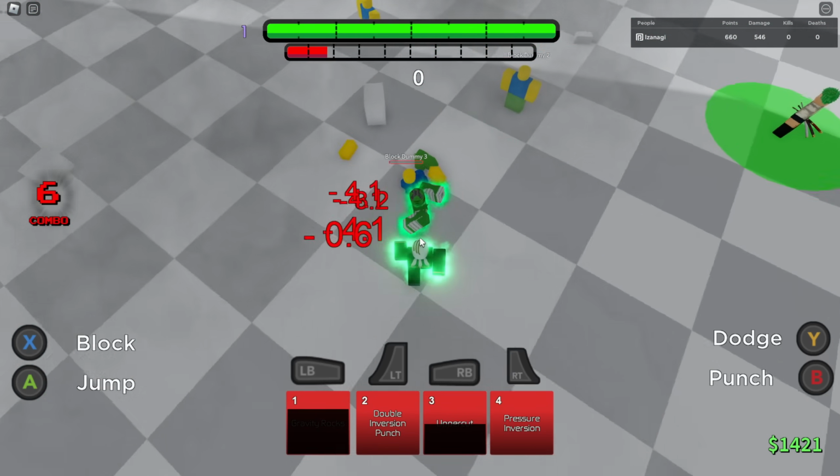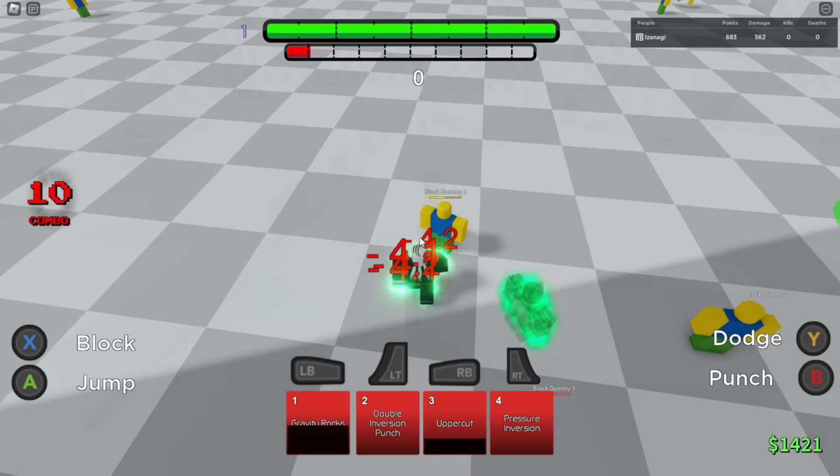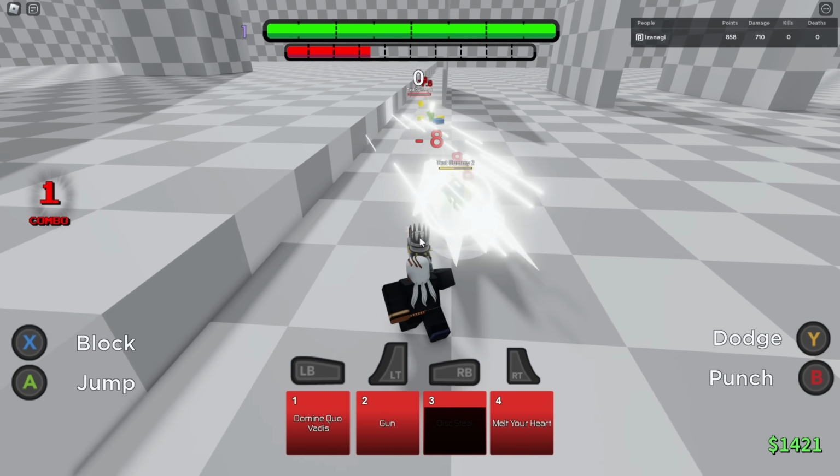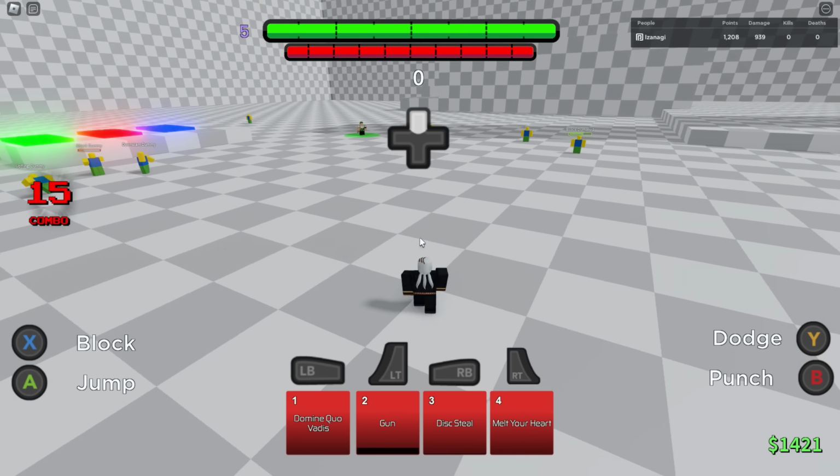Now let's get Made in Heaven. Obviously, when you kill people with this thing, they spawn corpse parts. You only lose one on death, and in ranked, you need 2 for anybody to get Made in Heaven. All right, so we got Made in Heaven.